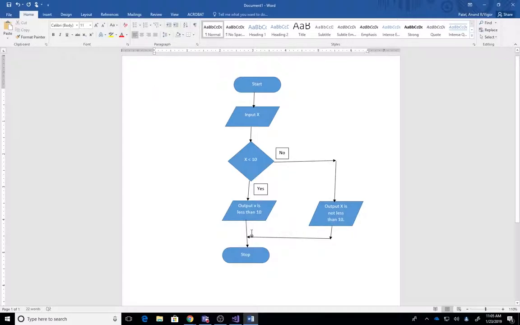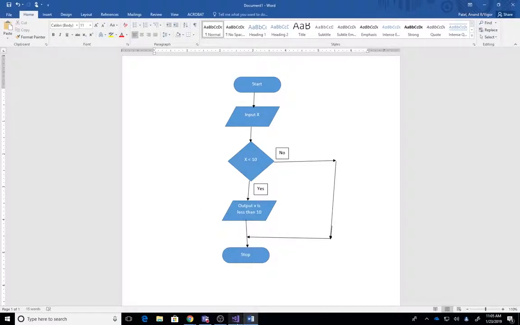So over here what we have is if-else, but for our demonstration we just want to do the if statement. So for this example, I'm going to delete this, and our flowchart would be like this. If x is less than 10, then it's going to print output x is less than 10. If it's not, it won't do anything.